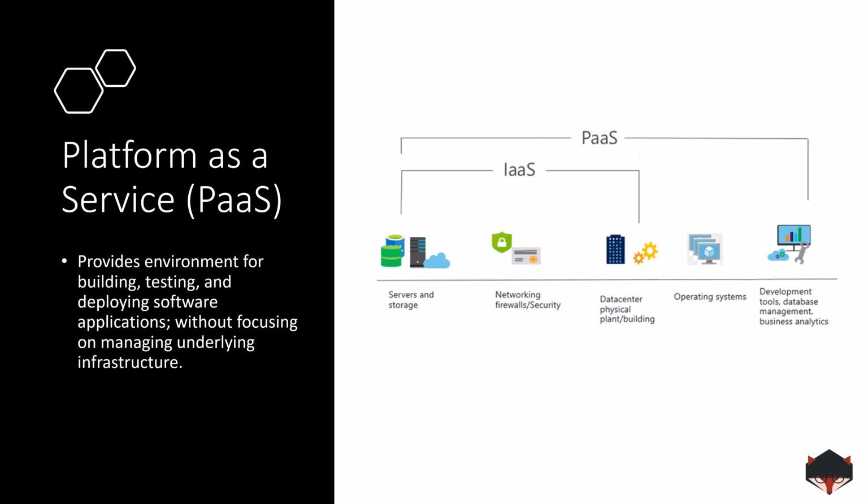So let's take a look at some scenarios, because I like to share examples to help you better visualize what I'm saying. So the first of the two examples is development framework. PaaS provides a framework that developers can build upon to develop or customize cloud-based applications. Similar to the way you create an Excel macro, PaaS lets developers create an application using built-in software components. Cloud features such as scalability, high availability, and multi-tenant capability are included, reducing the amount of coding that developers must do. Another example is analytics or business intelligence. Tools provided as a service with PaaS allow organizations to analyze and mine their data, find insights and patterns, and predict outcomes to improve forecasting, product design decisions, investment returns, and other business decisions.